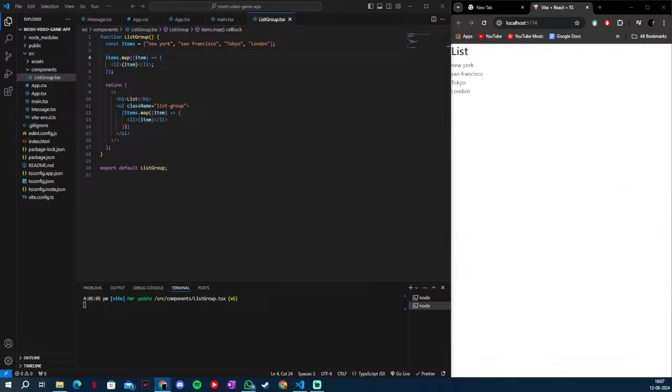So to render data dynamically, we need to wrap this expression in braces. Okay? Now save the changes. Our code got reformatted, so Prettier plugin broke down our code into multiple lines and added parentheses to wrap them. Now, back to the browser. Here's our list of cities. Beautiful.